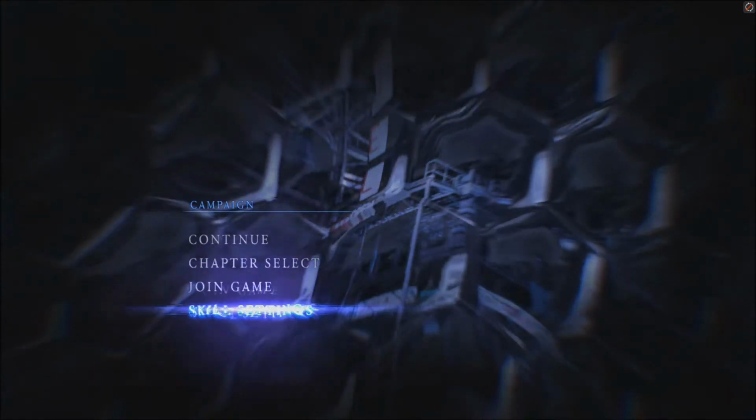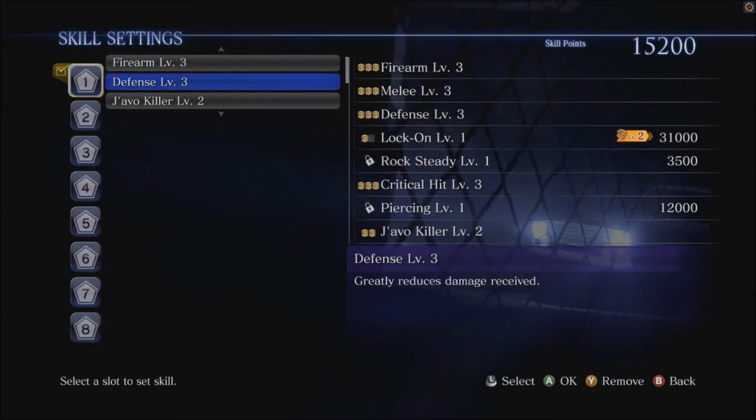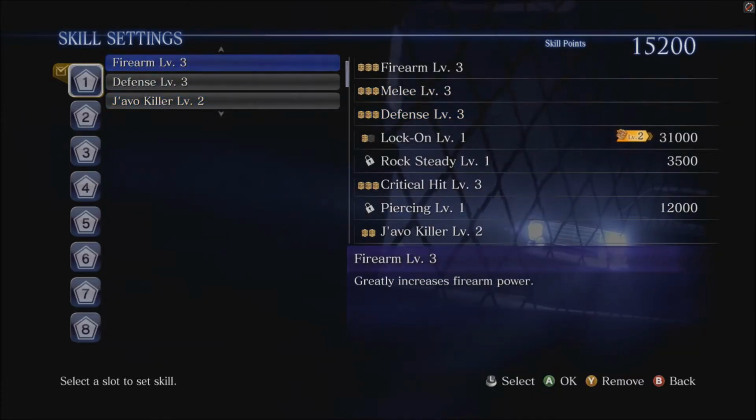Now, before we continue, we're going to check out our skill settings. So we have firearm level 3, we also have defense level 3, and we have Javelin killer level 2. Now, that's the max rank. Max is level 2. So that's going to make us do a lot more damage. I was tempted to have defense level 3, but I don't know. It doesn't really do that much. It says greatly reduces damage received, but I don't think it really does greatly reduce anything. Same as where it says greatly increases damage, I don't think it really is a huge difference. So that's what I've chosen anyway.